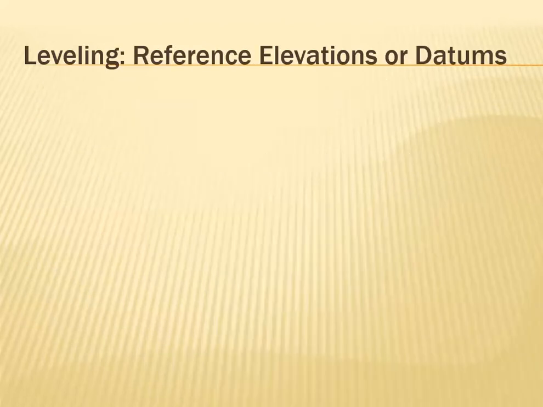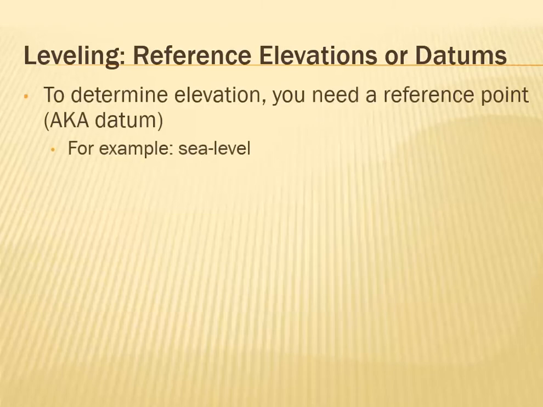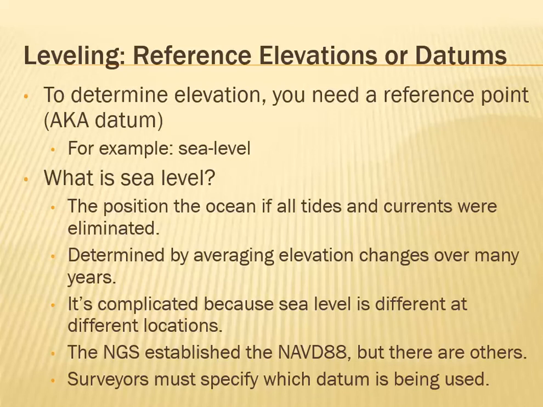So if we're going to measure elevation, it is only obvious that we have a reference point. So how do I know how tall this is or how high this is? Well, it's a certain amount of distance from another point. So what is that point? A lot of times what you hear is that a certain point is so many feet or so many miles above sea level. It doesn't have to be sea level. You can always determine an intermediate point from which you're measuring. So you can say the top of the tree is 30 feet from the ground, and this ground's not at sea level, and that's okay. However, let's talk about sea level for a second.